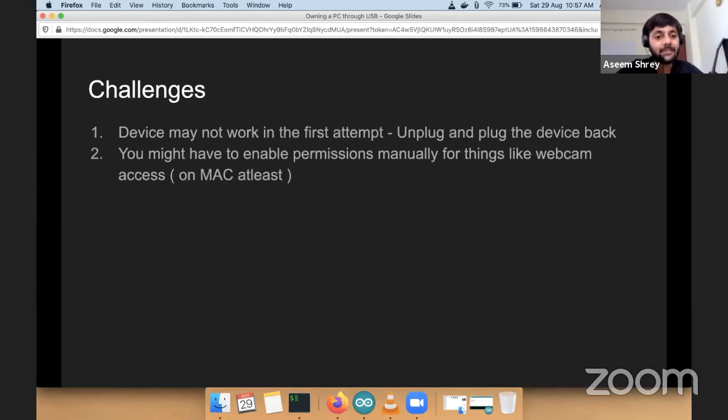So yeah, these are the challenges. The first one: the device may not work properly, so you need to unplug and plug the device again, because it's a cheap one. If you had a Rubber Ducky, you would get the reliability with the cost. I already got 4 of these, because there was another problem: AliExpress usually delivers clones of the actual devices. Since the clones are not very reliable, when I was ordering around 1.5 years back, I ordered 3 to 4 devices. Since they were only 100 rupees, I ordered 5 of them. If one of them doesn't work, I would be able to do the same thing from another device.